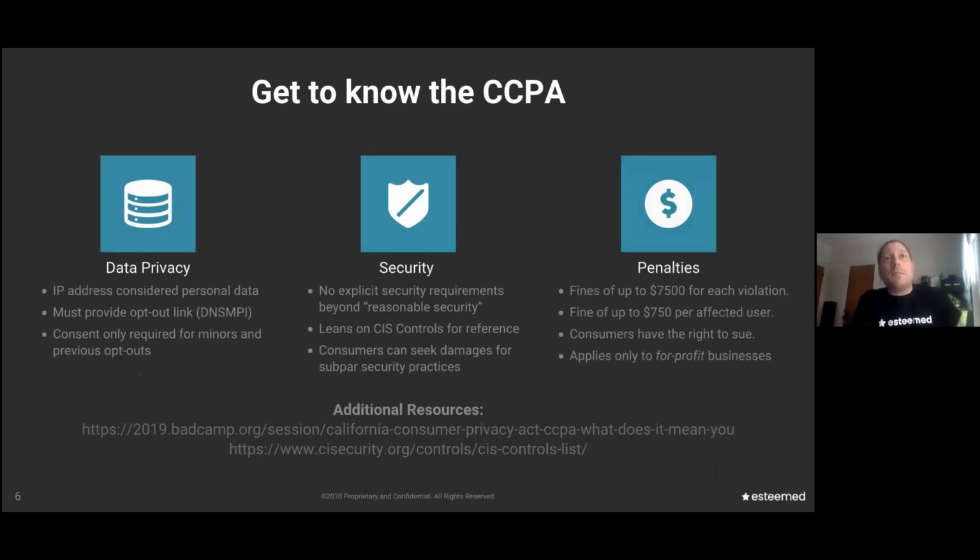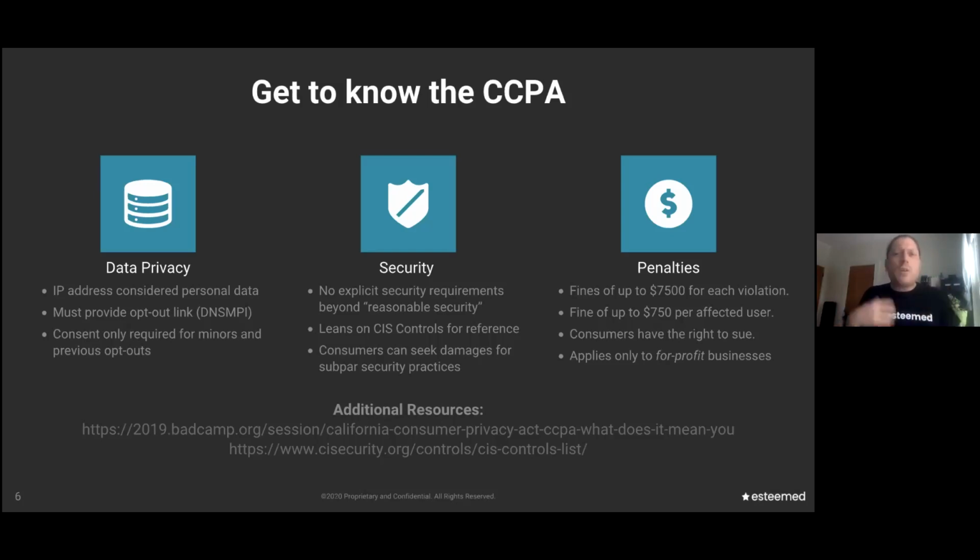And then there's the CCPA, which is a similar statute. The data privacy component is, again, everybody's got an IP address when they visit your site, and that's something that's going to be in your referrer logs. So right away, if you're connecting that with anything, that's going to be tracking. So basically your website, if it's going to be California compliant, you need to provide an opt-out link. And this weird acronym DNSMPI means do not sell my personal information.